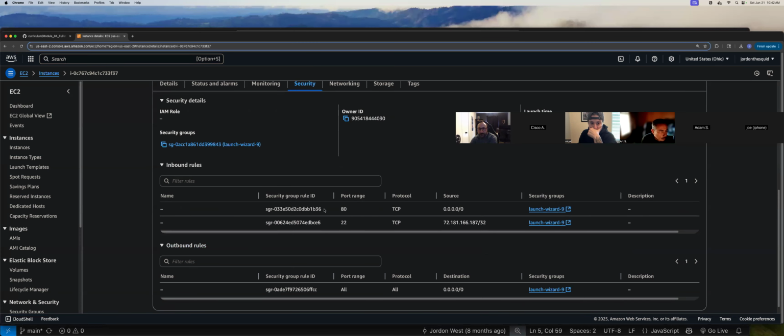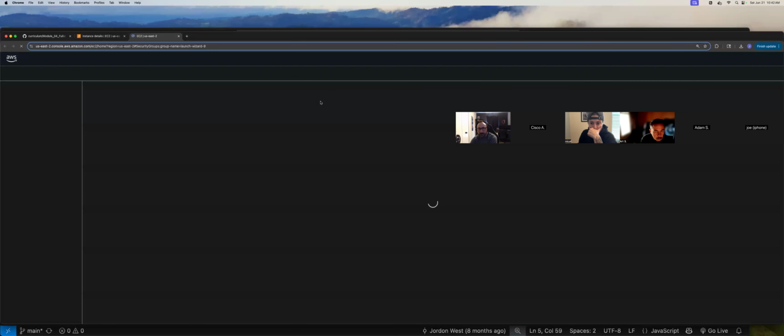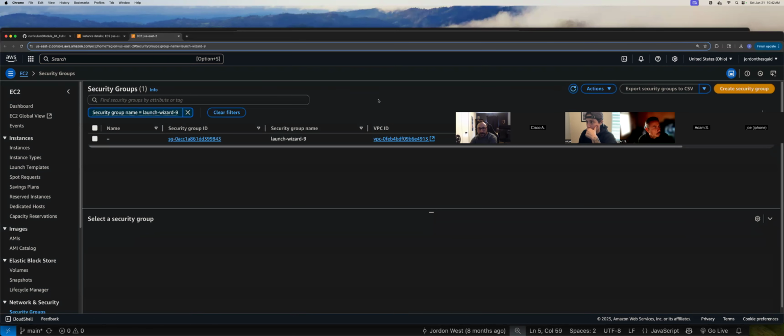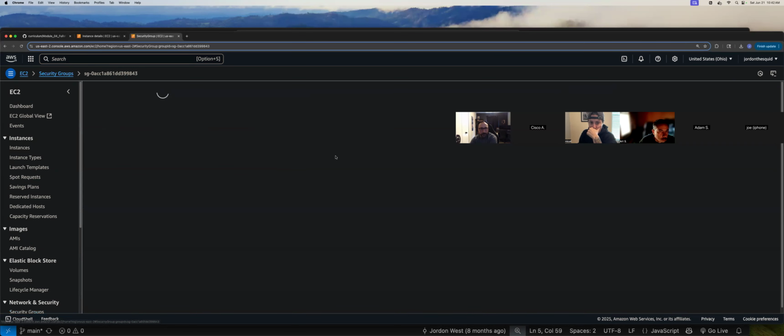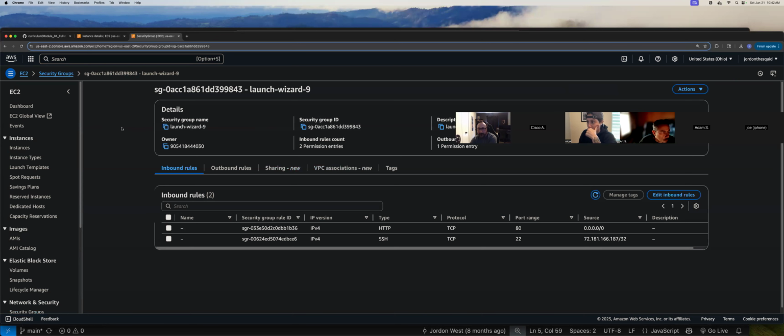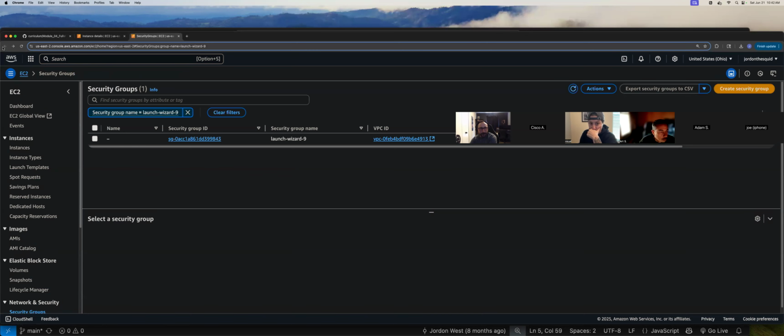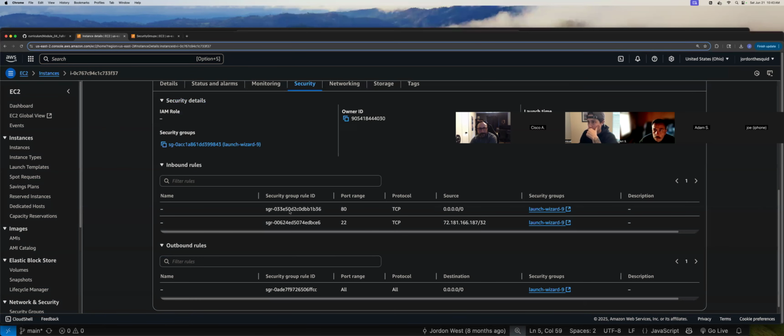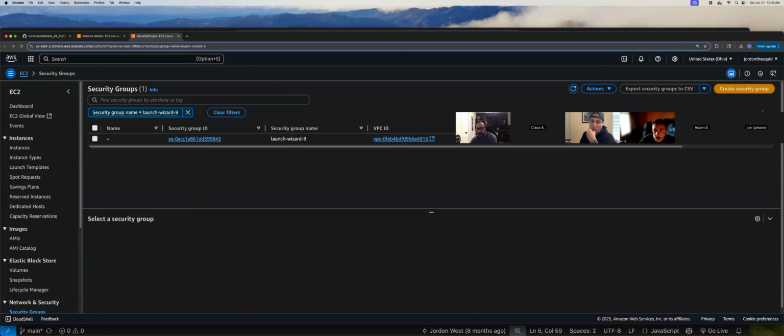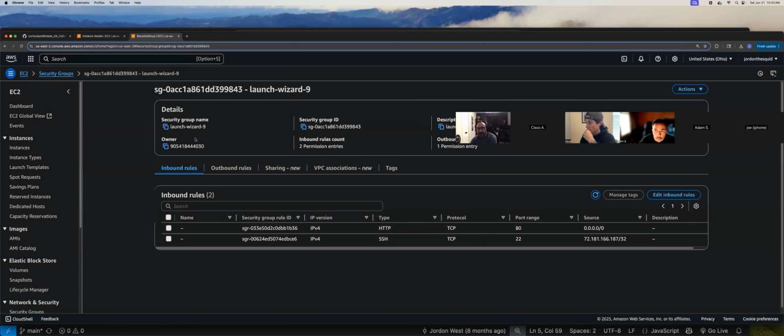So looking at this security group here, let's launch that wizard. And they've changed this. This is all new stuff. Oh my Lord. And then group ID. If I lost you all, let's look at the security groups. I launched the wizard. It opened a new page. I'm looking at my security groups. If I want to edit one, I need to click on it, take a look at the detail view. And now I can edit inbound rules.